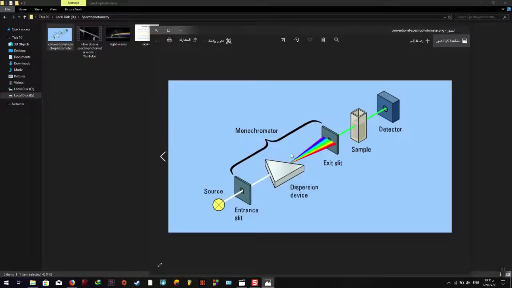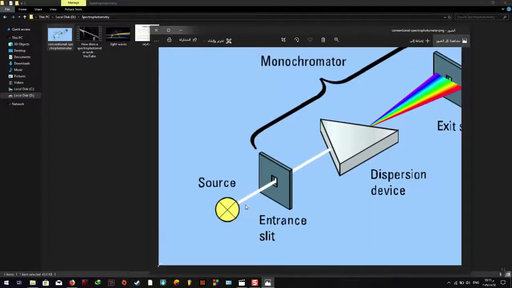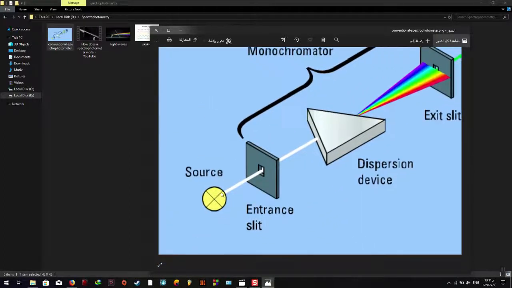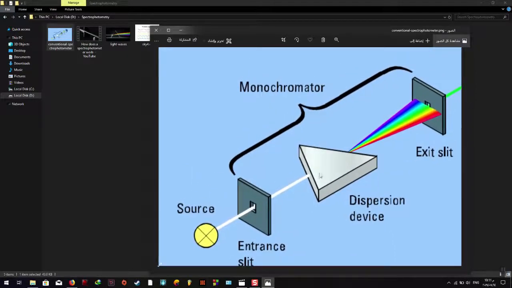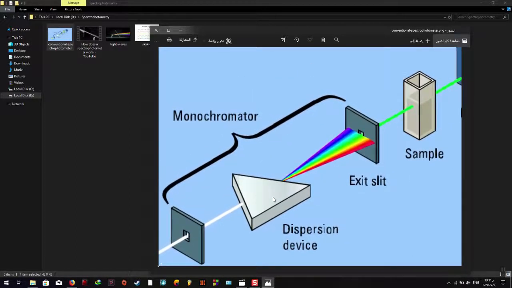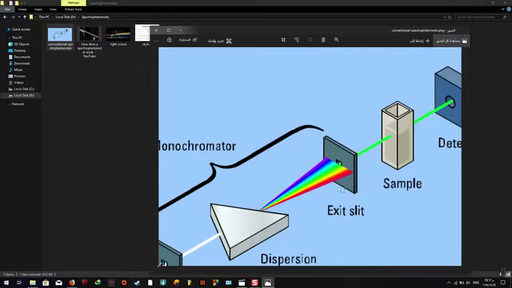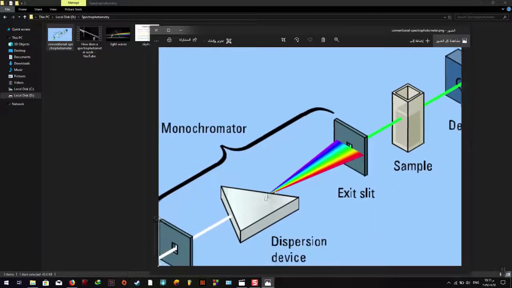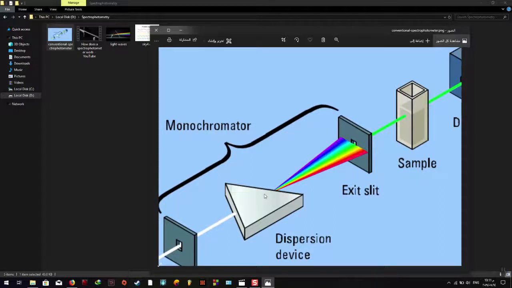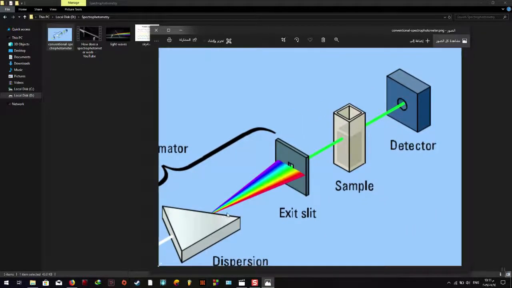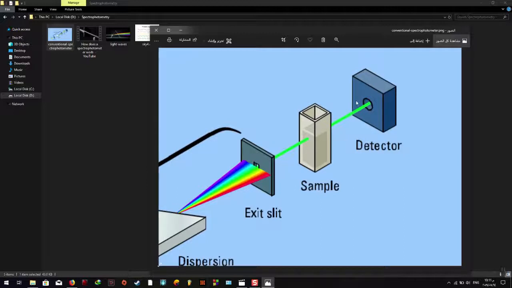Now let's head to the spectrophotometer. A spectrophotometer uses a source of light, which we pass through a slit and through a dispersion device, a prism or anything that disperses light into its original colors, which is called a monochromator. When we pass it through the exit slit, we adjust the wavelength through the spectrophotometer device. We are only allowing a portion of the wavelengths of light to pass through the sample to reach the detector. Either we allow the green light, the red, or the yellow, depending on the wavelength we are trying to use.